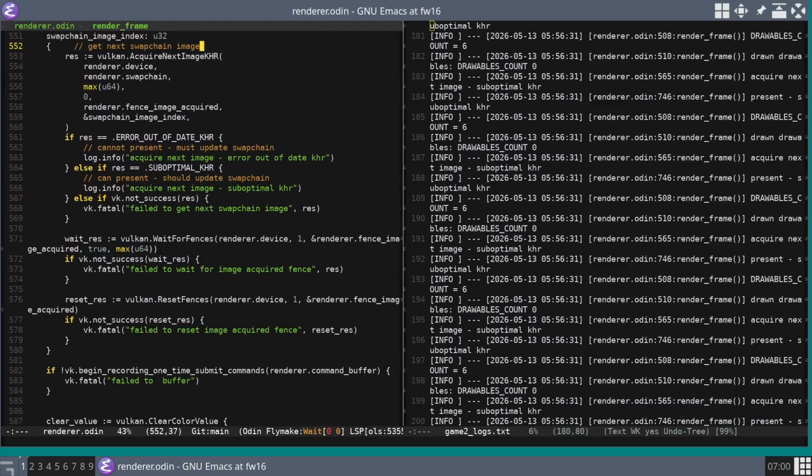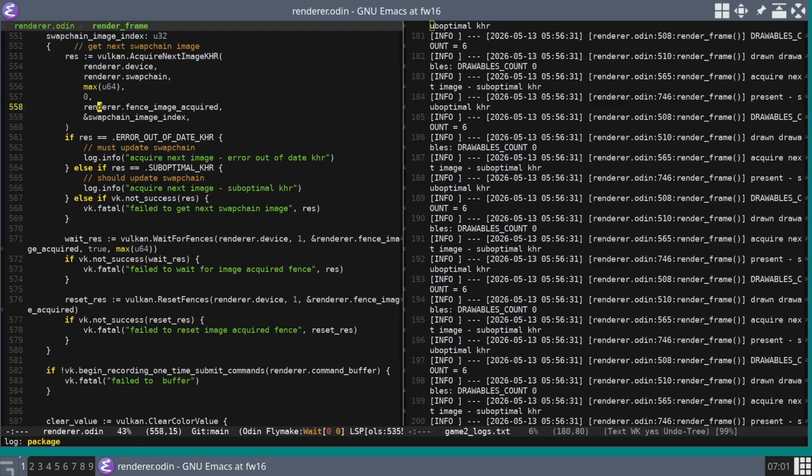So we've kind of got 2 things that we care about, right? It's can we present and do we need to update the swap chain? Even can present, I don't think we care about too much, because the call to present will just fail. But it will fail with outdated swap chain and be fine.